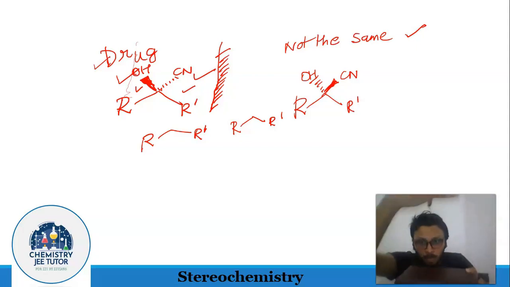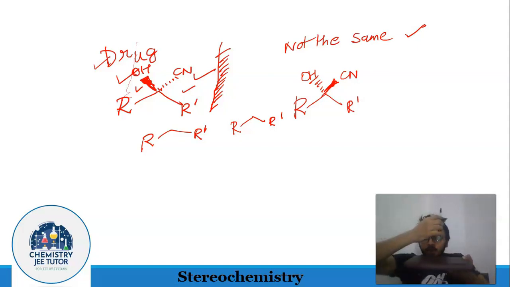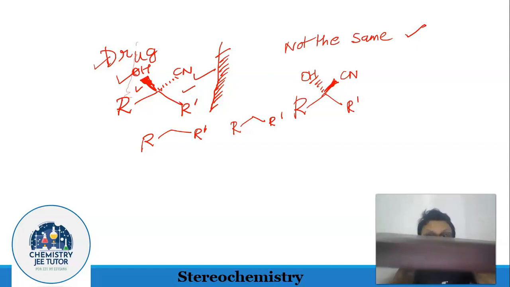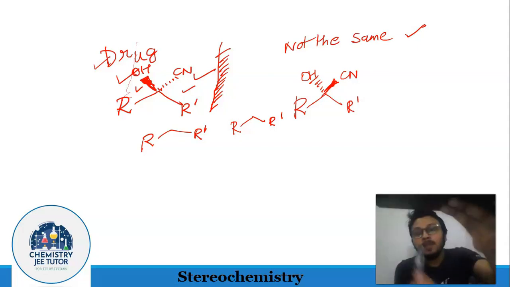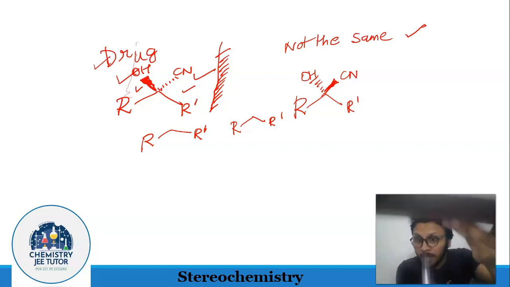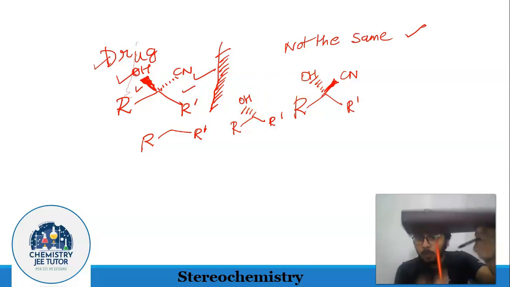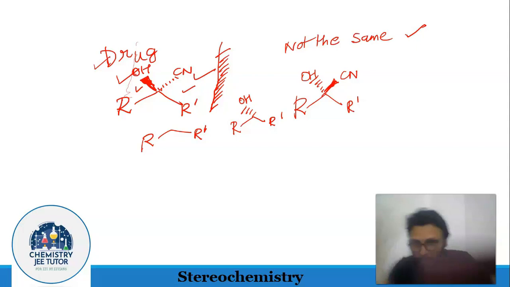So if we put a mirror towards you and we put a molecule here, when it goes here, this plane will remain the same because this is a mirror. We are not rotating it. This OH will go below the plane. So what is the fate of OH? This OH will go below the plane. And this cyano, which was attached below the plane, on putting the mirror here, will go above the plane.